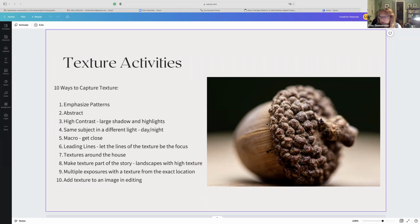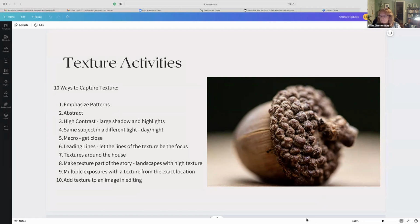I love the idea if you would show us blur, for instance, how you take something into blur in Photoshop. Yeah, so let's go to, let me think here. Let me go to Lightroom. And was it Lightroom, Lori, or Photoshop that you do the blur? It's Photoshop, but I need to bring an image in because I have all my images in Lightroom. So I always start here. Okay. And I'm going to go to my texture.